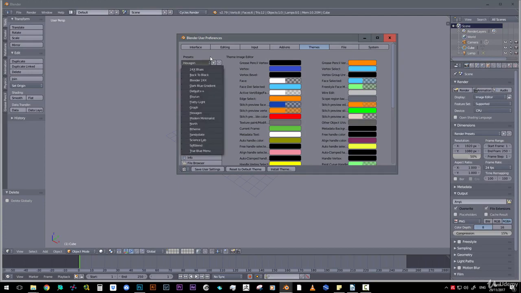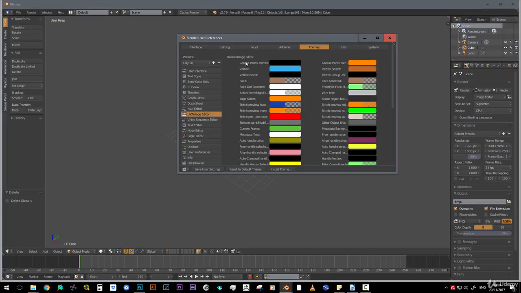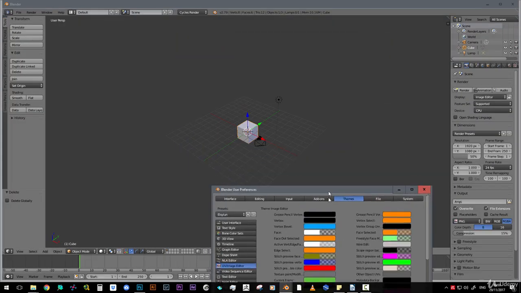For me, even if some are really good, like Elysium, I like to work with Elysium, for example. That is a very good one. But I'm so used to the default theme that I really prefer to leave it as default. To do that, you do a Reset to Default Theme here, okay?